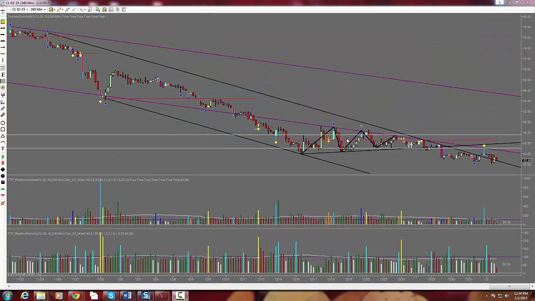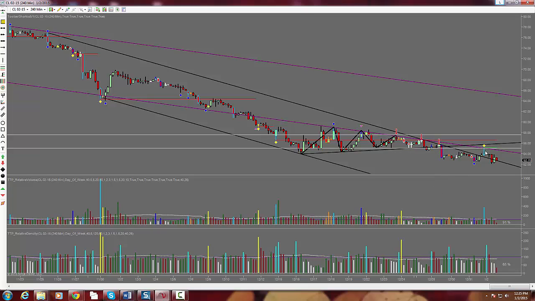So this is the 240-minute chart, the 4-hour chart, and you can see we've put in a triangle right here. Most of the time, when you see a triangle after an extended move, this is not a basing pattern. It's just a period of indecision, which most often will move out the way that it came in. So if we're coming down into a triangle, it will move out to the downside. After seeing this, it was obvious, the beautiful short right here, and then right here, and right here.